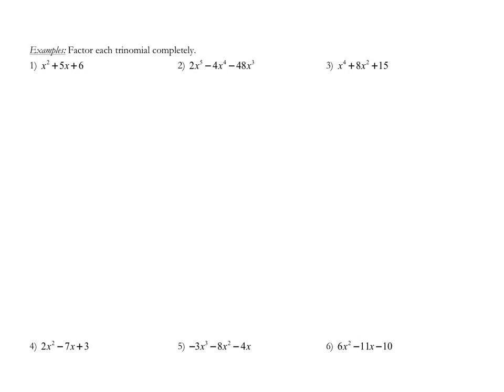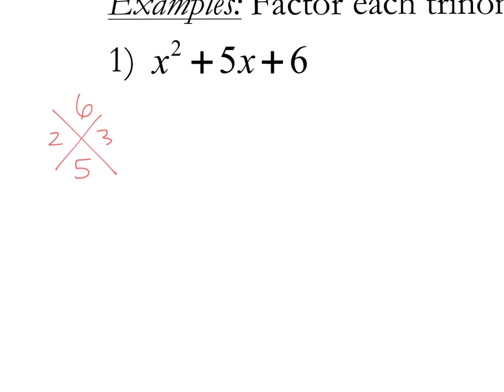So as you can see here, there's a whole bunch of examples that we can do this. So here's what I want you to do. I don't want you to go crazy. Let's start easy. Let's start with one example. Do number 1. See if you can split the middle, and then group factor by grouping to get a final factored answer. Pause the video and give yourself about a minute.